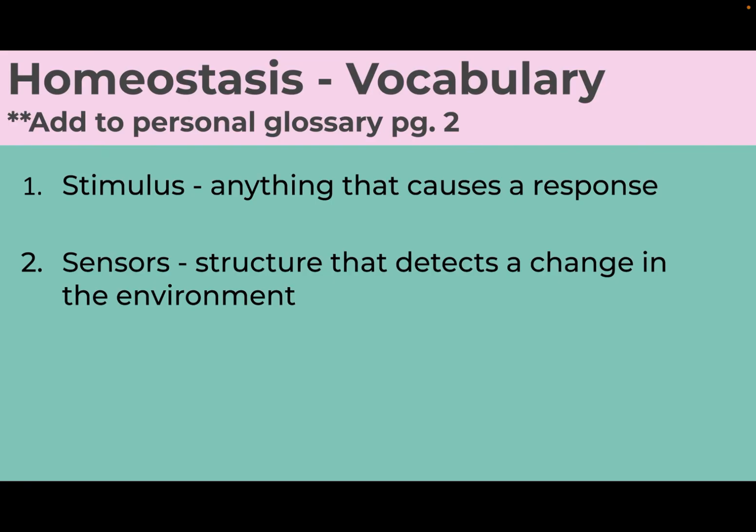So first we have stimulus. A stimulus is anything that can cause a response. So it could be a light, it could be a sound, it could be a temperature change, a pH change. Many things can be stimuli. Next, we have sensors. Sensors are going to be just structures that detect a change in the environment.